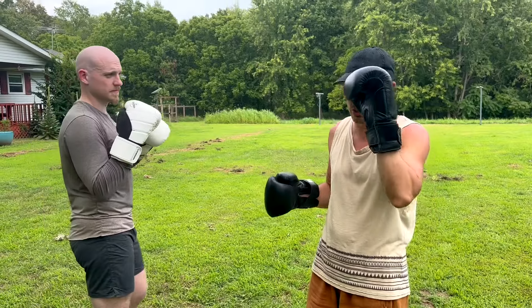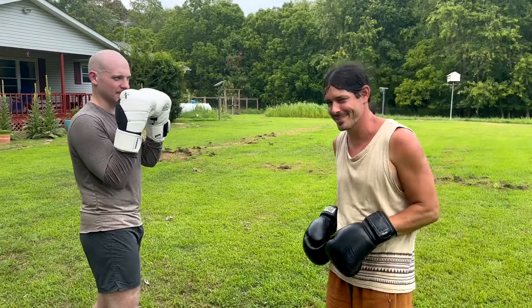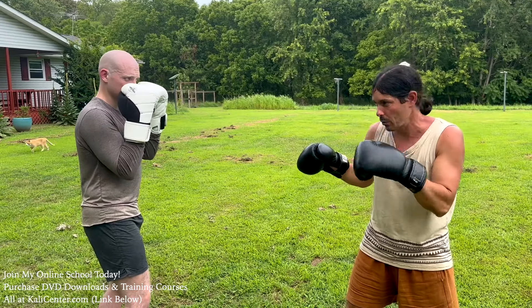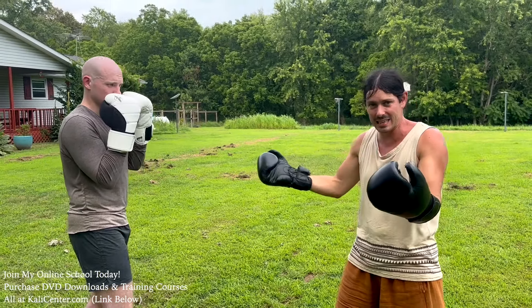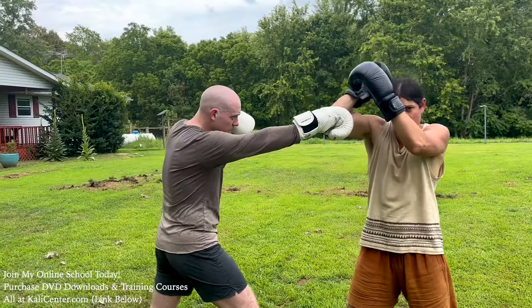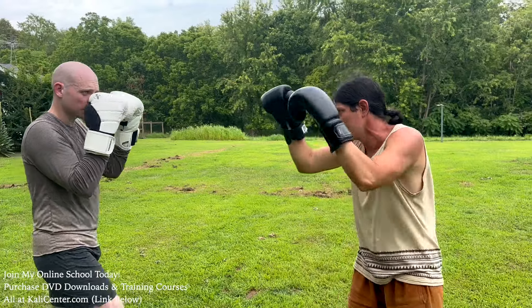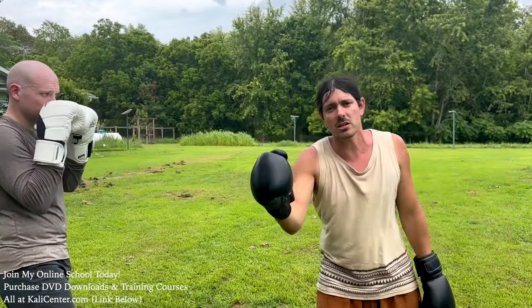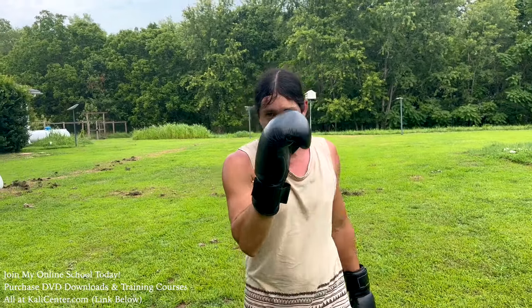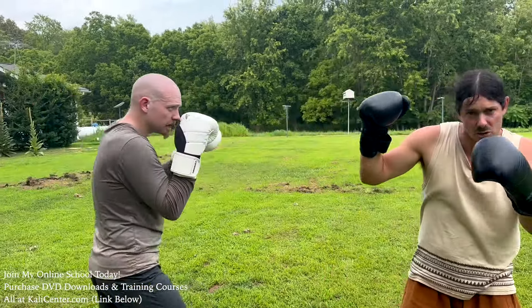Clench your teeth or put a mouth guard in and make sure you're touching each other's head. I'm going to have my hands up, I'm ready, I'm in my fighting structure. Whatever your background is, whatever martial arts — plug this in and give this a try. So we're going to start off with a jab. If John throws that jab right at my face, I'm going to bring my elbow up and let that punch run right into the tip of my elbow. Imagine you're slicking your hair back and putting that elbow right in front of your nose.